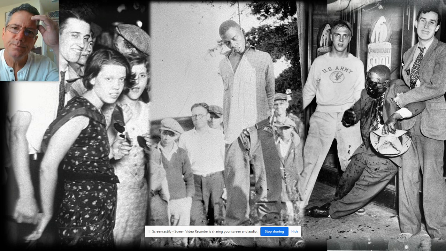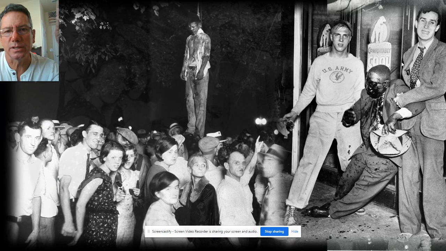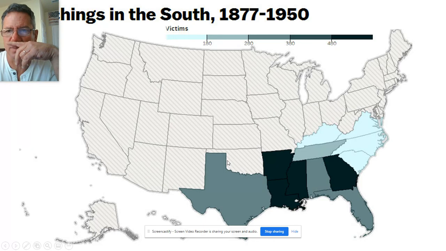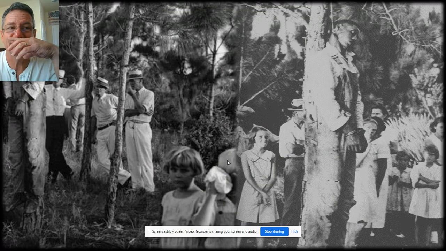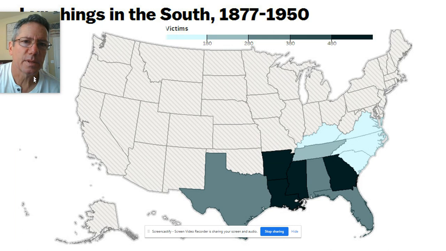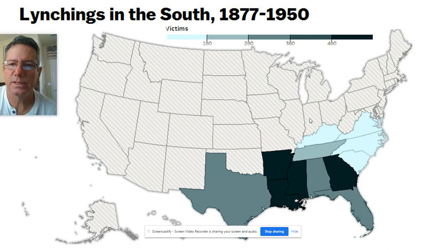And so this legacy of the Civil War and Reconstruction is going to be the foundation of our modern kind of civil rights movement. And the thing that really kind of disturbs me most, I think, with these is these people. Somebody brought their little girls to witness this. Lynchings in the South, and they're not just happening in the South, they're going to happen in the Midwest also. But in the South from 1877 to the 1950s, overall victims, hundreds, thousands of them. And those are the ones that we know that have been reported.